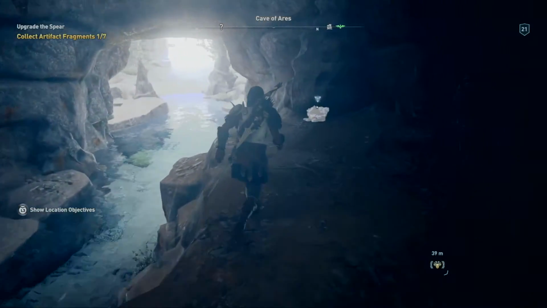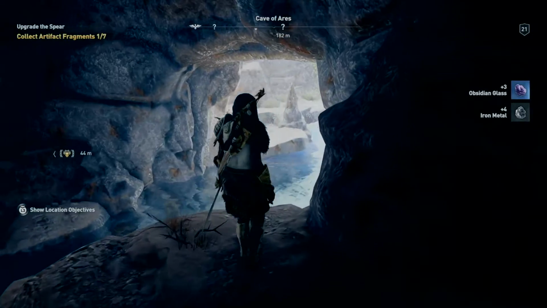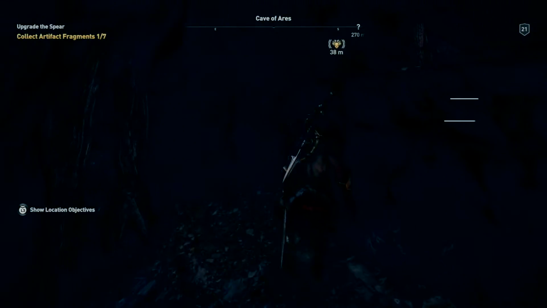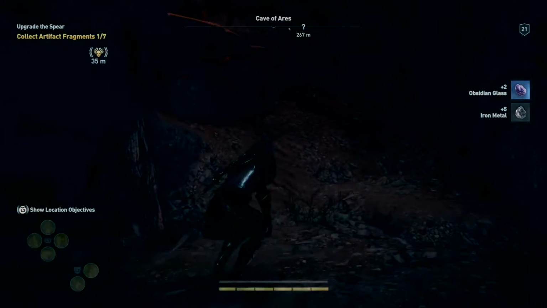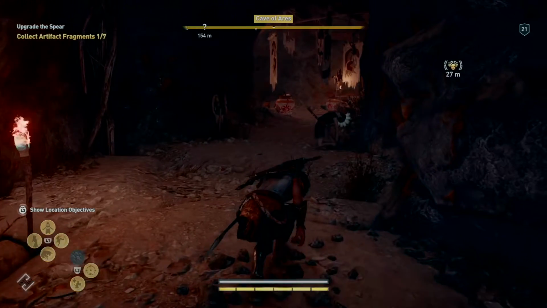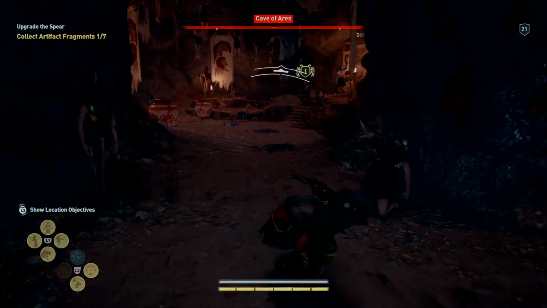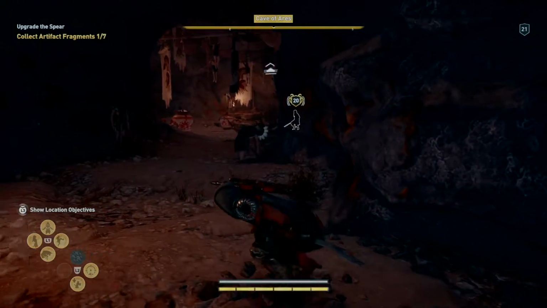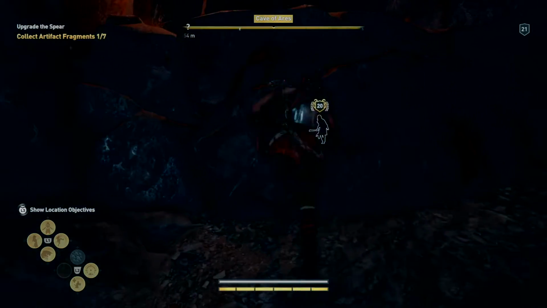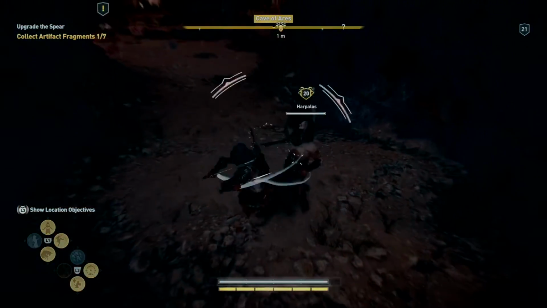Don't forget to grab your goodies. I was thinking about trying to sneak in here and slowly whittle him down, but you know what? I decided I was going to take him head on, and I was in the mood for a good fight. So that's how I handled this. As you can see, I'm sneaking. He noticed me right away, or suspected something at least. So I thought for a minute, I'm going to see if I could pick him off, and then I decided I'm going to take him head on.